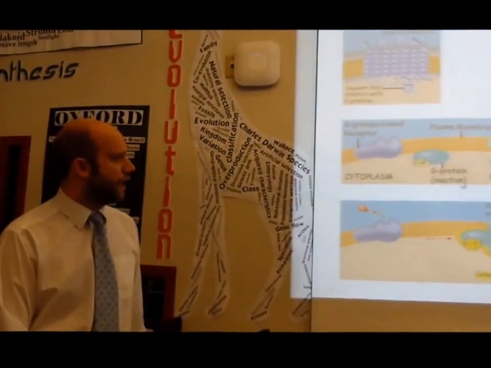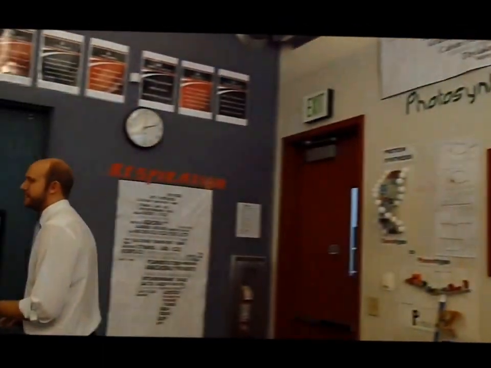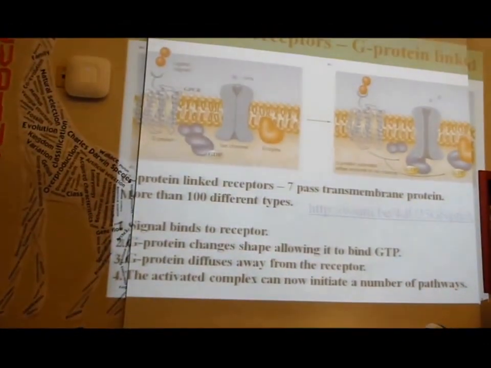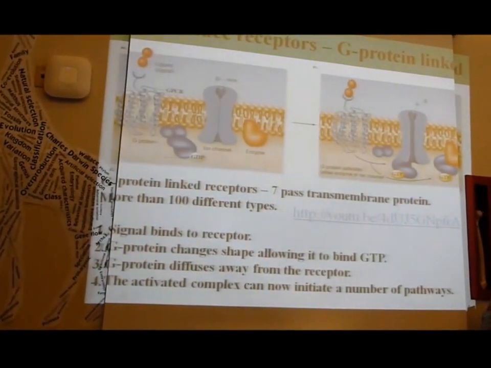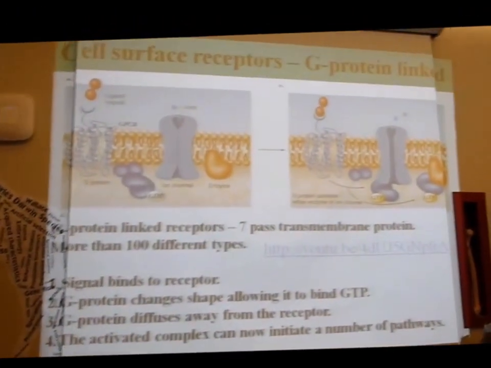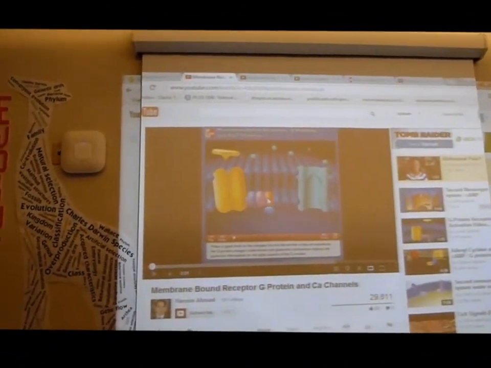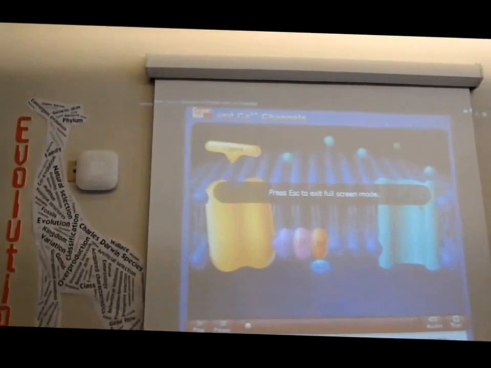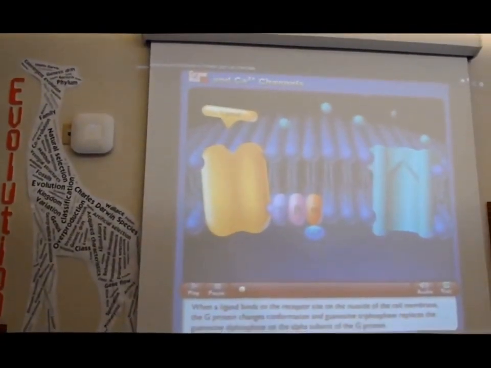Alright. So, here's a slightly different example, a nice video showing a slightly different example. The video is linked on the PowerPoint right here, but I'll show it to you this way. So just hold on a second. Now, the reason this is going to be a little bit tricky for you is that these are the three parts of the G protein. This is a tiny bit more complex than the way I was explaining. You don't need to know the level of the fact that there's three different parts and one splits off.